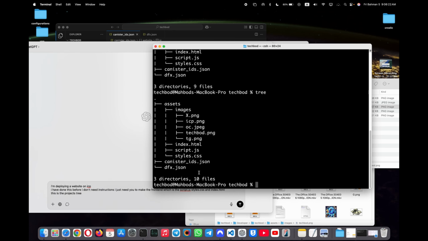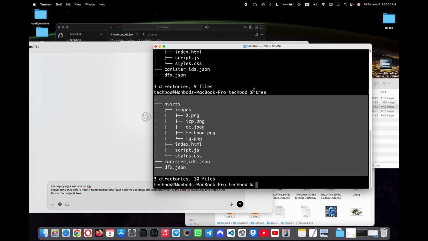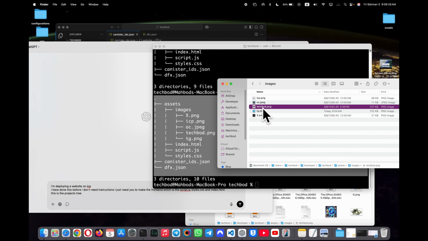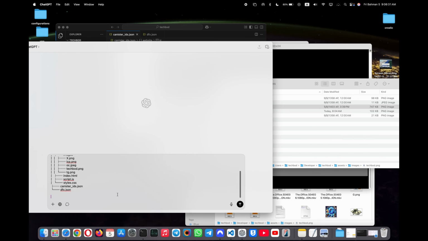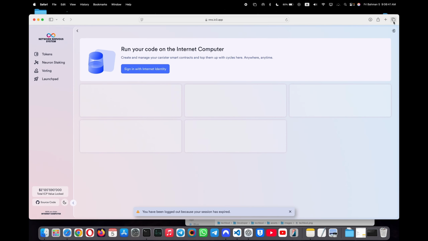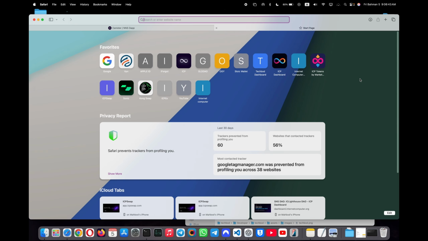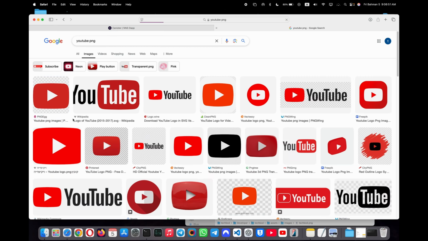I'm gonna copy the tree after I have added the image, paste it here, and tell it that I need you to add another picture too. I'm really sorry. Let's add one more picture because it's really important.